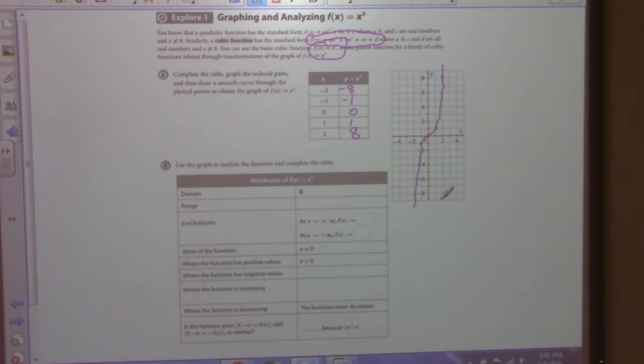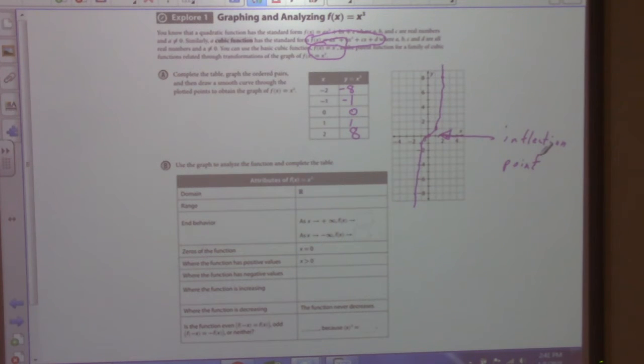Okay? Now, Ben mentioned vertex earlier, but when you have it like this, where we sort of change direction from this downward curve to an upward curve, we call this an inflection point. Or sometimes you'll hear that said as a point of inflection. And we deal with points of inflection a lot more for those of you who are going to go into calculus, how to find inflection points. But that's a good addition.